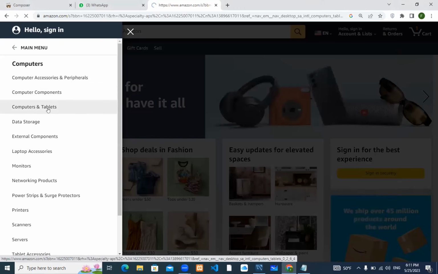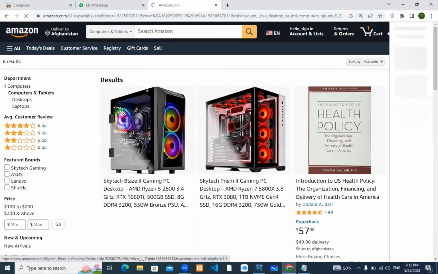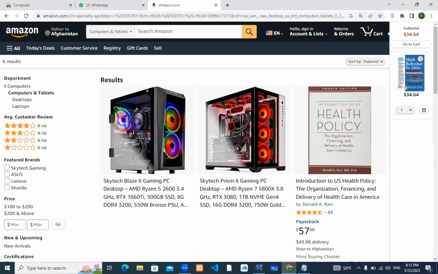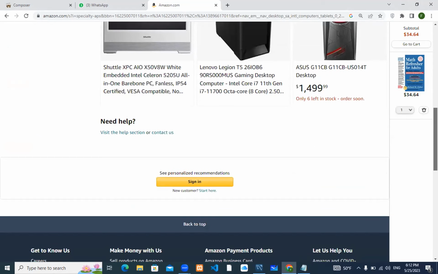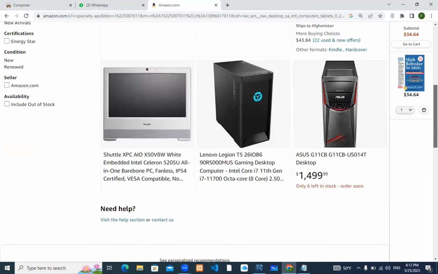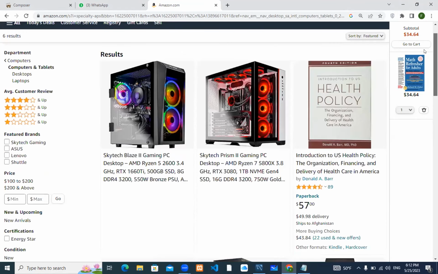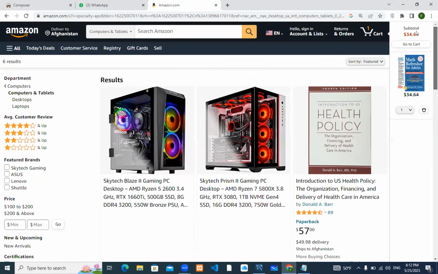Let's click on computers and tablets. If you can see inside computers and tablets, I have a price section. That's totally fine. On the left-hand side, I can do the filtration, like I can pick gaming, and these are the prices. These are the brands. Below that we have prices. So if I scroll it down, do we have anything extra right here, guys?